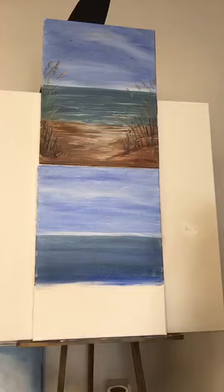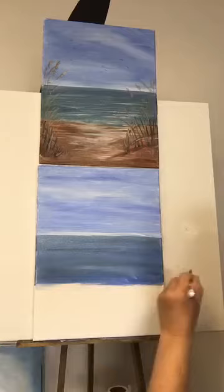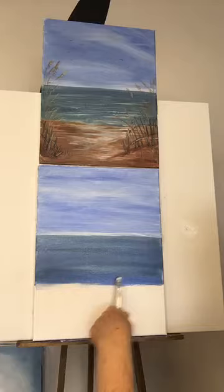And as you come down, the water will get lighter down here and it's darker back here. So that's something to keep in mind as you go along. So just don't smooth it all out. We'll go back over this again if need be. Just don't smooth it all out so it's solid.